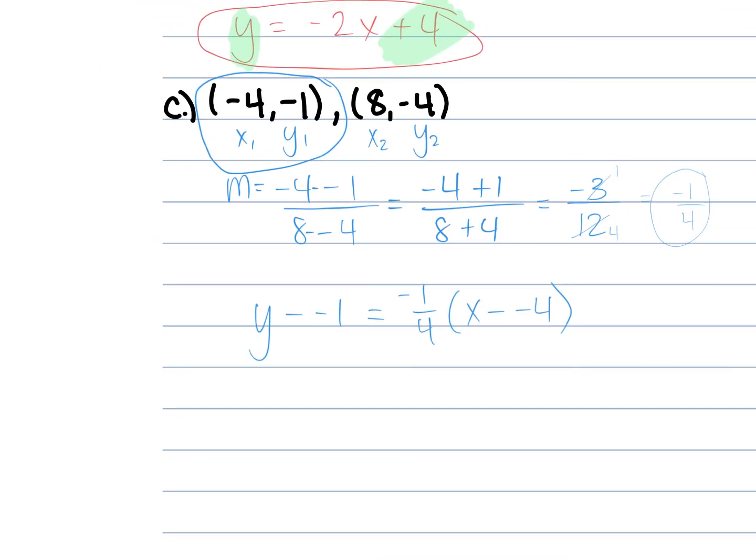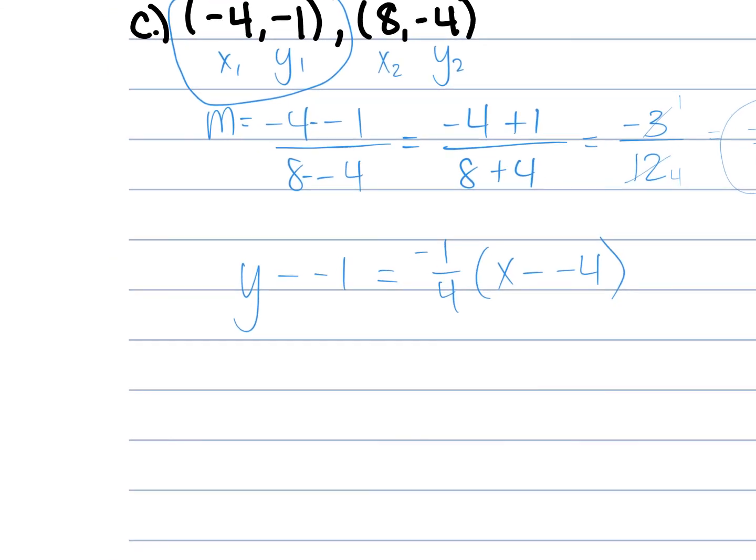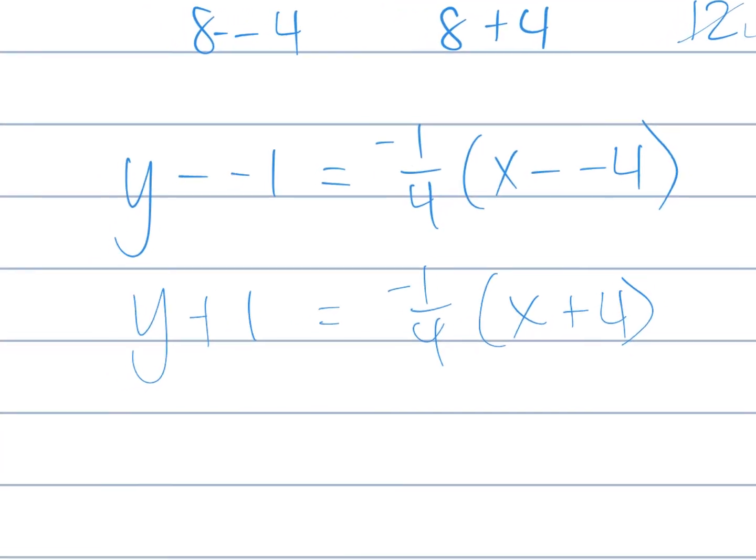Can we leave it in point slope form? Not for these examples. It wanted it in slope intercept form. So what can I do? Distribute? Add the negatives together first? Well, yes, we do need to combine these negatives. What's x minus -4 and y minus -1? They're positives, right? So this is going to be y plus 1 equals -1/4 times x plus 4. Good job, McCarvin.